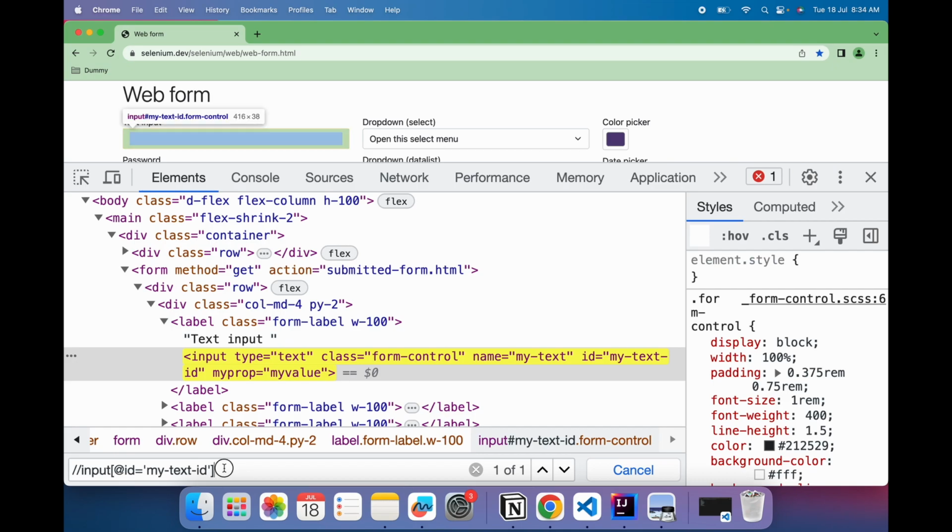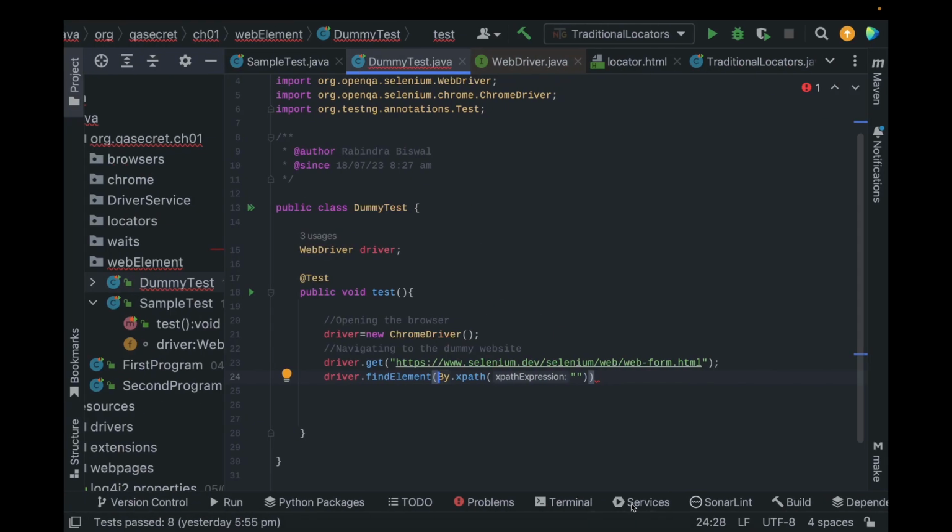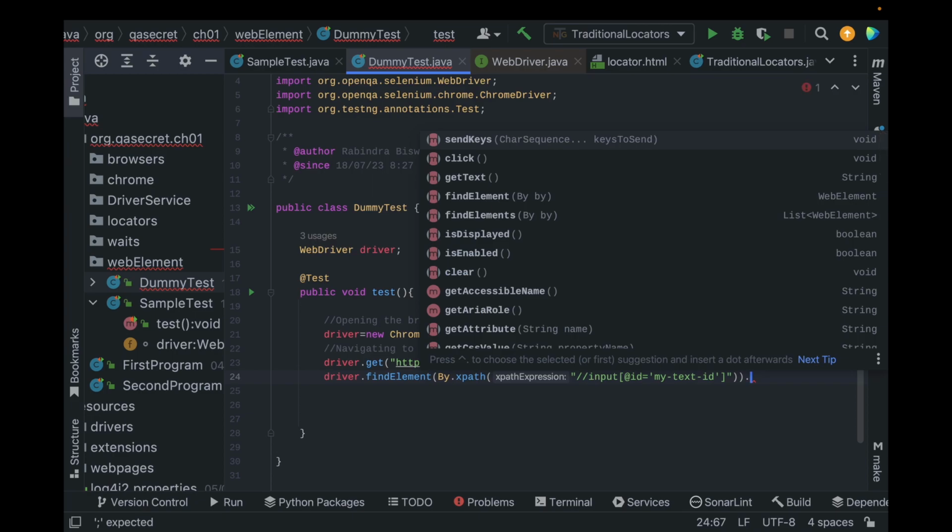This is the correct XPath. So I'll just copy and paste. Now with this driver dot find element, we got the corresponding web element. Now we can do all the operations on this web element. The web element interface contains a lot of methods using which you can perform all the operations.